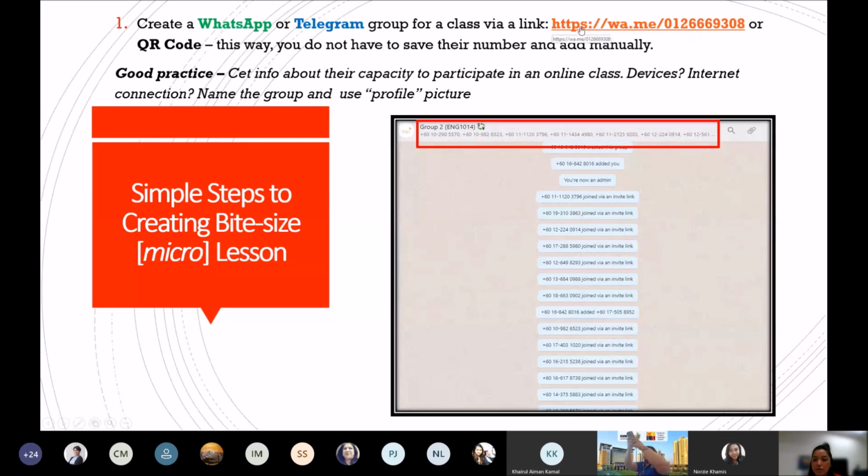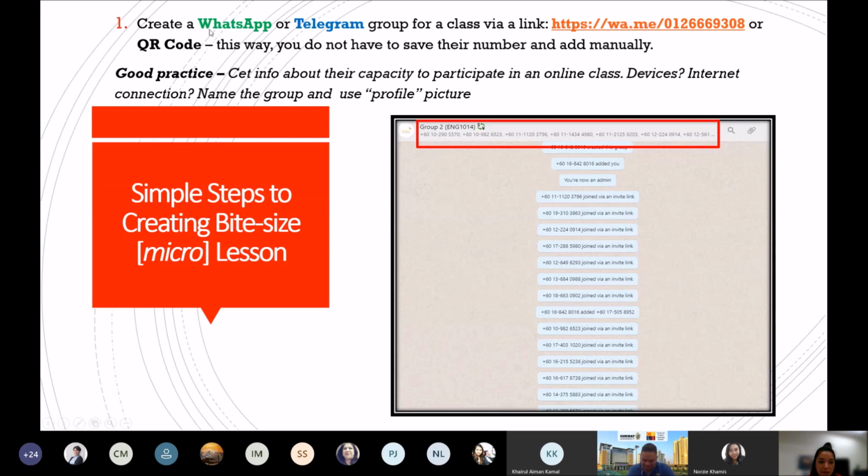You can just follow this: wa.me/ then your number. Or you can just generate a QR code. This way, you don't even have to add your students manually. They can self-add themselves into the group.